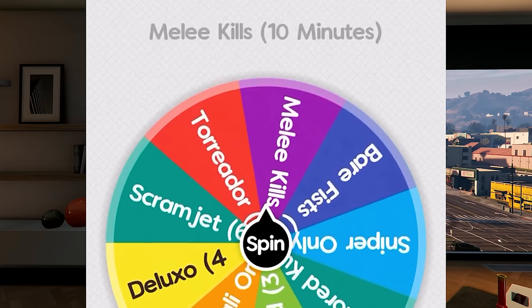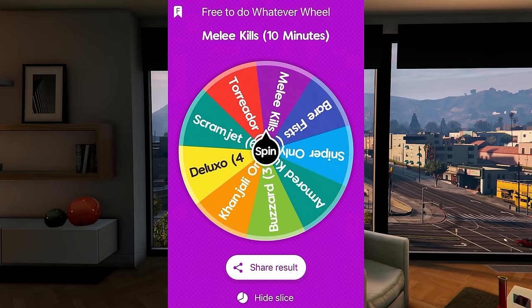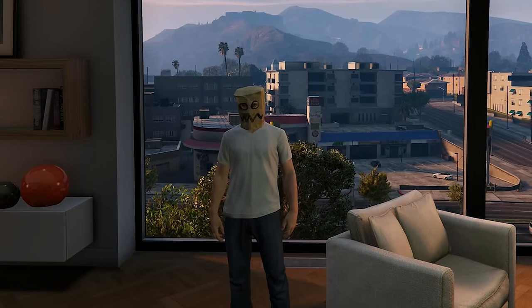All right, we're going back to the original thing that we used to do all the time, which was melee kills. So we have to get as many melee kills as possible in a span of 10 minutes. How many kills we get is going to determine how long we have to do whatever we want in GTA Online. So we're free to do whatever we want, but it's going to be determined by melee kills. And then we have to go and sell off our counterfeit cash factory.